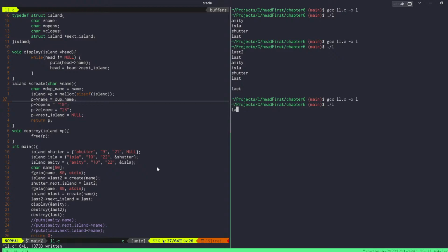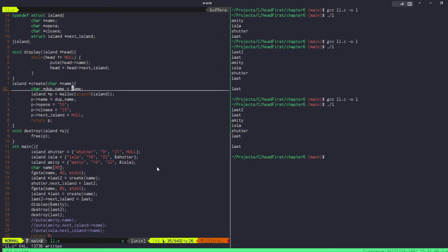So last to last. Again, it will print the last because I don't understand why this happens. What I'm passing here is also the address. Here also we pass the address.